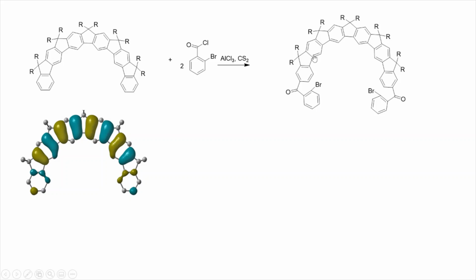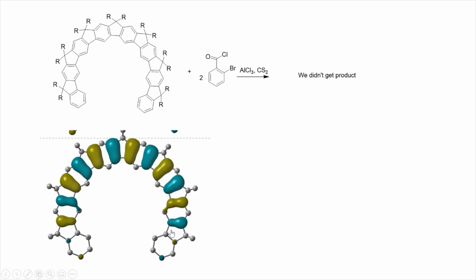But once we made the 8 after cyclization and reduction, and then we tried to make 2 more phenyl ring addition, it didn't happen, like we didn't get any product. If you see the HOMO density of that 8 molecule, there is almost nothing there. So we couldn't make the 10 phenylene compound from the 8. Here you can clearly see how the HOMO picture gives you the electron density indication, whether the reaction will move forward or not.